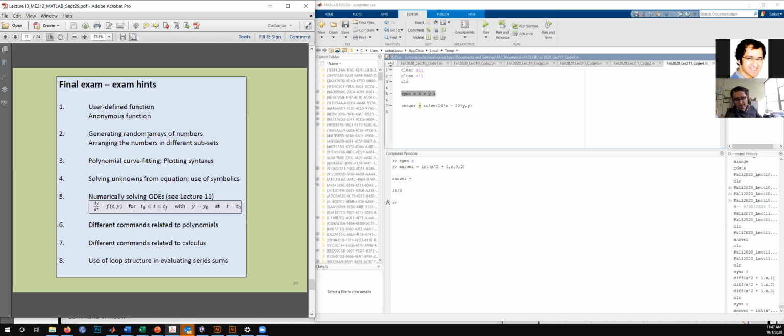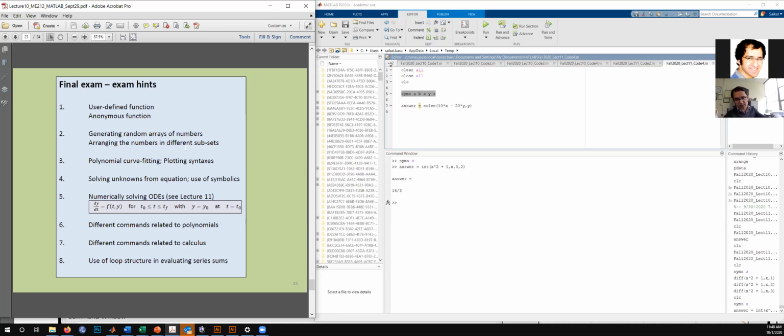Then we generated random arrays of say 50 random numbers between say 0 to 10 or 0 to 100. We did those kind of problems. Make sure that you know how to do those things. We also did an example on, once we have a random set of numbers, how to club them up. So how many of them are between say 0 to 25?